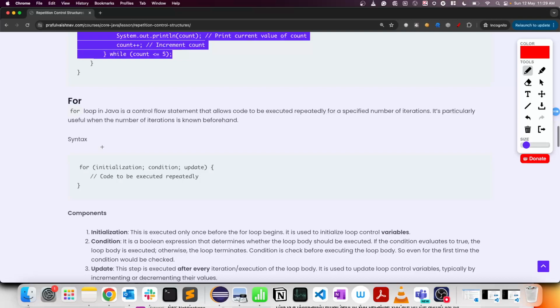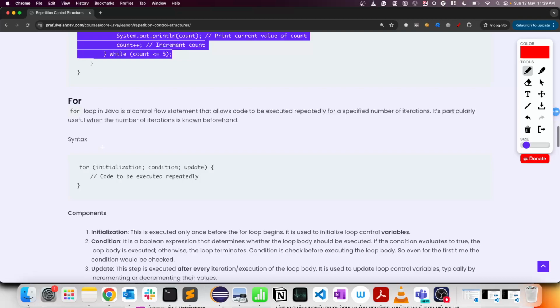No. It is executed only once, first. Then the condition is evaluated. If the condition is true, the body is executed, and after executing the loop body, the update step is executed, and then the condition is evaluated again, and the process repeats until the condition becomes false. Okay.